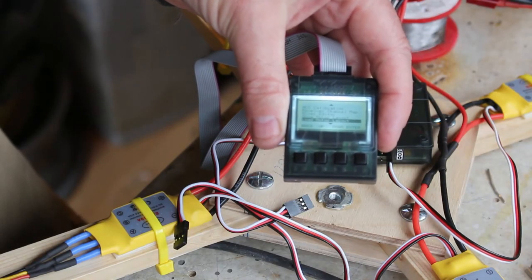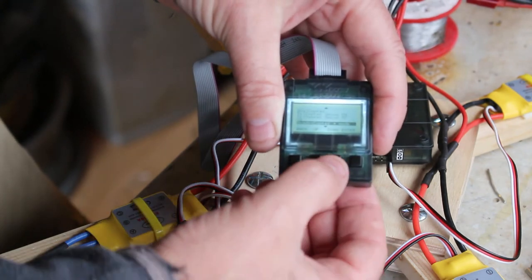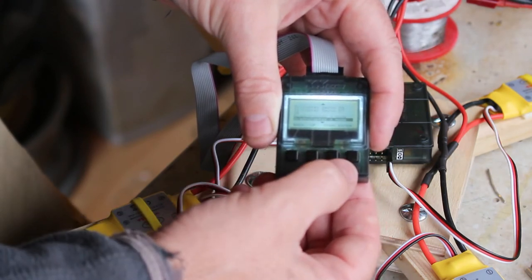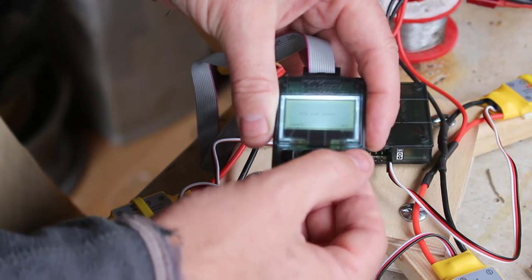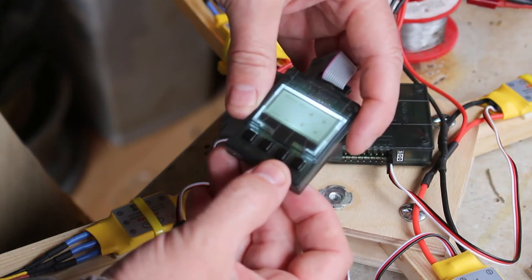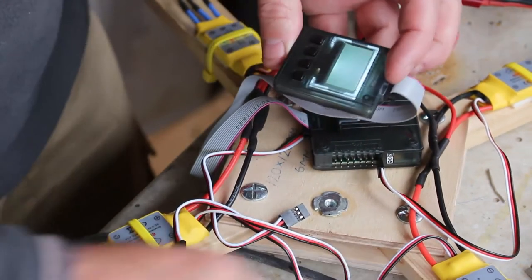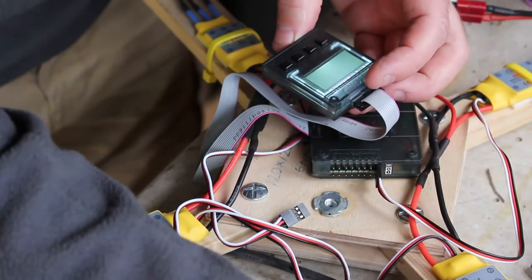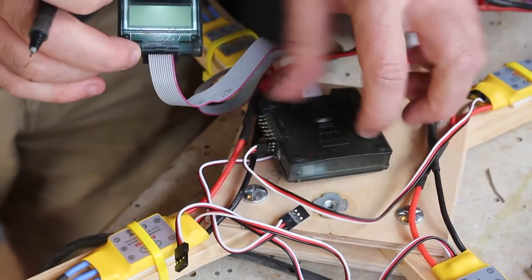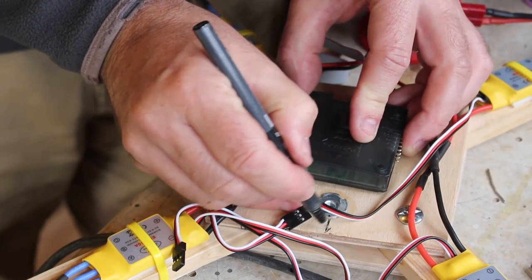So I'm now going to choose the motor layout. So I've gone down in the menu to load motor layout, press enter, and then go down until you see quadcopter, and you've got a choice of plus mode or X. I'm going to go for X and enter. Are you sure? Yes. Once you do that, it will show you the layout, and it says that the one on the front left should go clockwise. So we'll call that one number one. And then two carrying on around, and the board will have to be mounted with the arrow that way. So just put an arrow for the front.